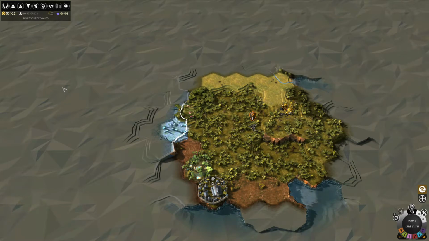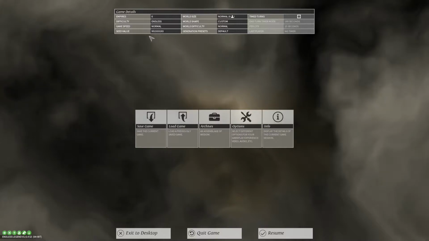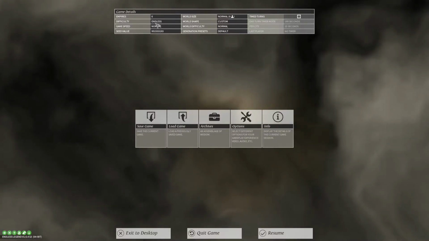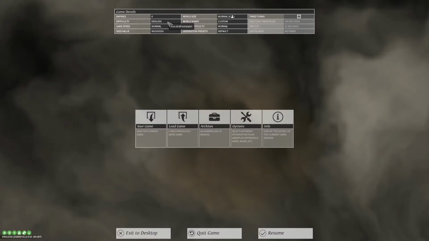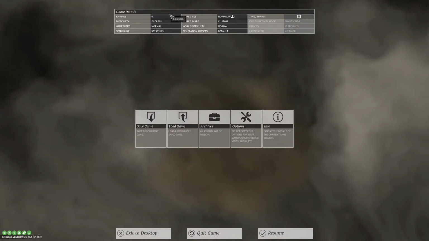Also, we are still playing with the progressive AI mod, but I went ahead and bumped up the difficulty to endless to see if that feels a little bit better, or if it still feels like the early game is too heavily influenced by the AI's cheating.